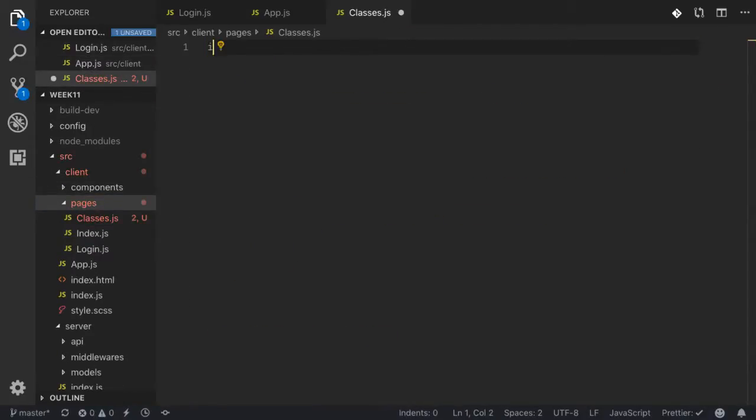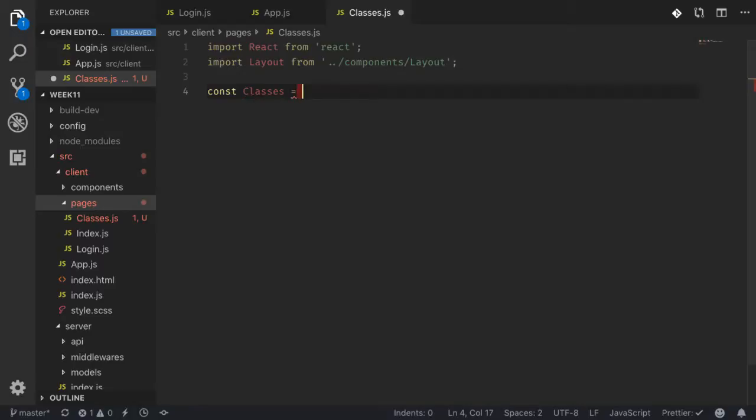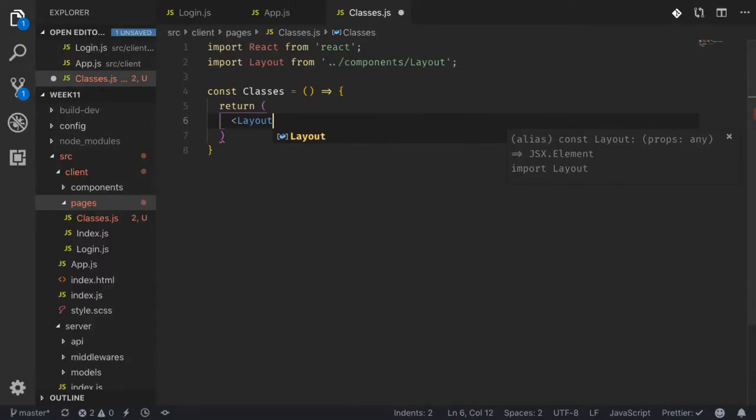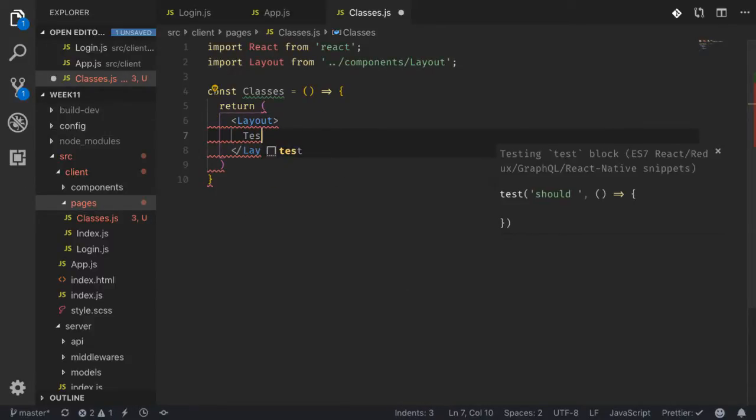And we're going to import React from React. We're also going to import our layout, so go back to components and grab layout. And const classes equals this, return layout. So classes.